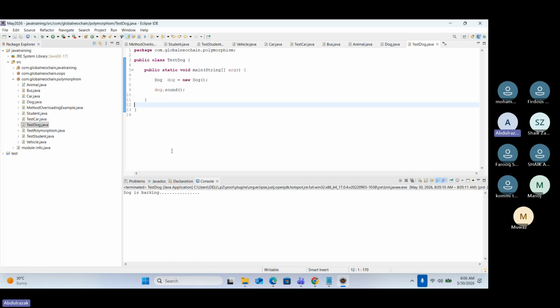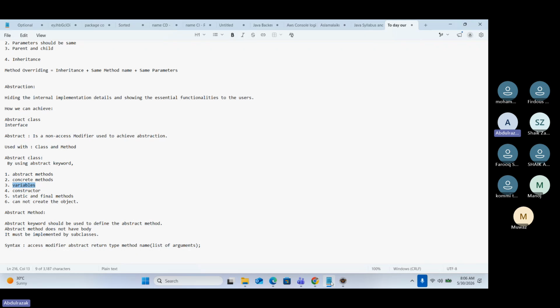Now we will look into the interface. Then we can see the differences. What is the main difference between abstract class and interface? Up to this, we have learned how to create an abstract class, how to create an abstract method, and how we can override it.